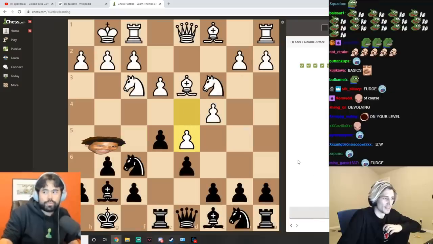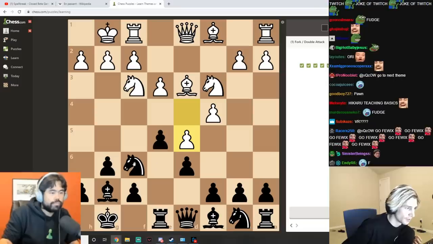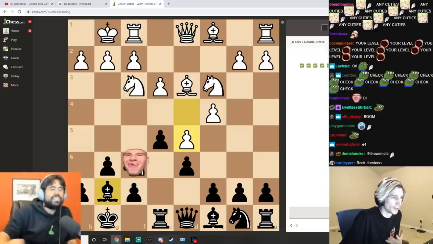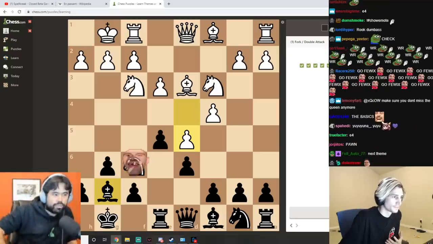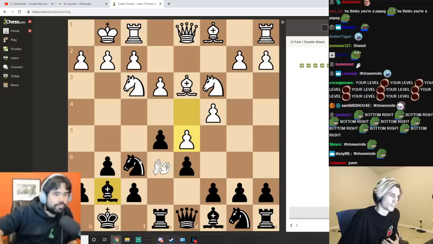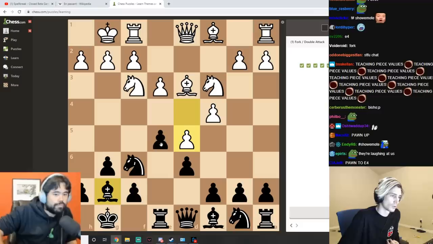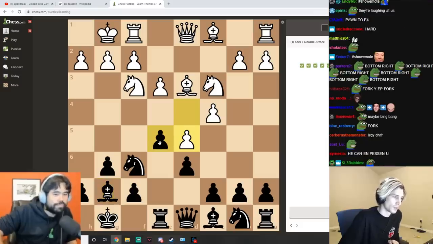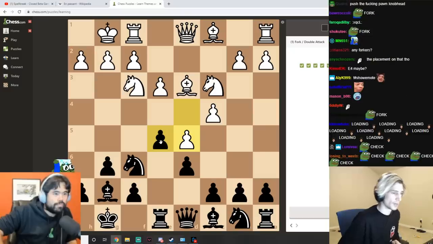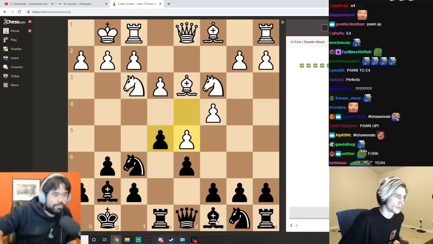Okay. So this is perfect. Okay. A free piece here, not really from my perspective. Fork, not really. There are no checks. The kings are both very safe. So now look for something to maybe attack two things at once. Okay. Two things at once would be.